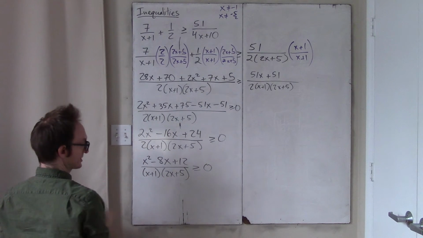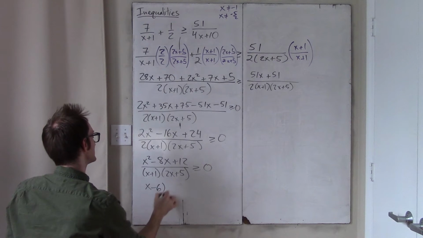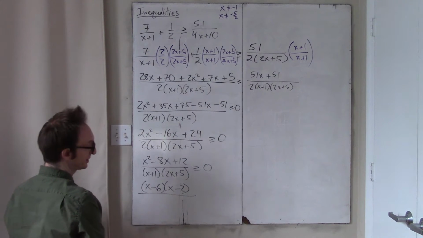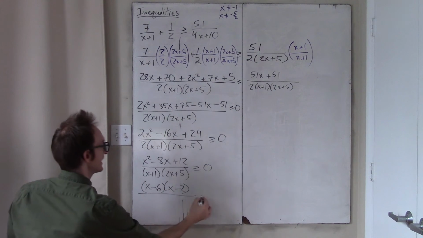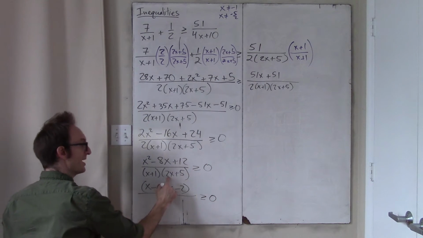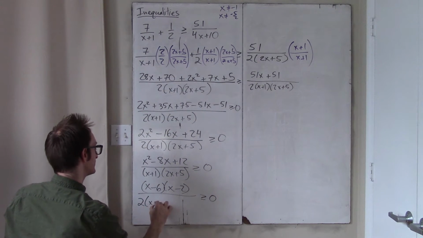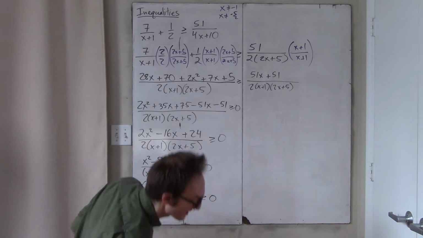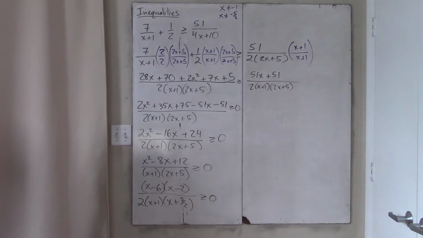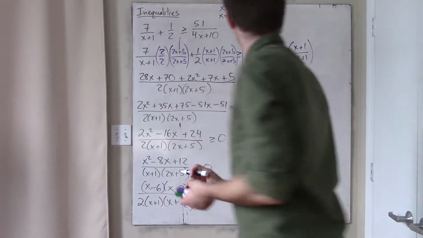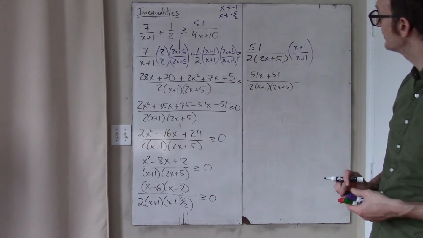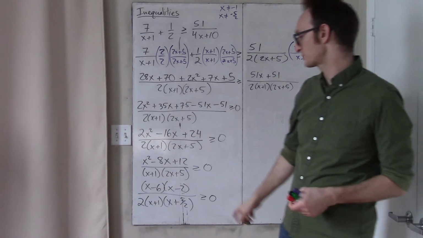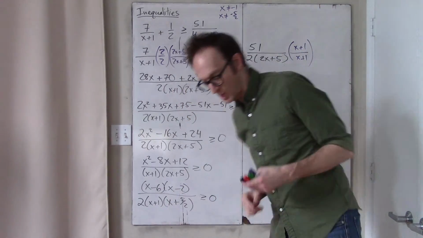And that can be factored as, of course, x minus 6, x minus 2 over, and by the way, you don't have to do this, but maybe it's helpful to some people to factor 2 out of this. So it's really like 2 times (x plus 1), and then that's really like (x plus 5/2). Okay, I just did a lot of algebra, very slowly and carefully, and maybe I'll write my final step up here, because there's even one more thing I could do, which is I could just multiply both sides by 2, in which case that 2 is just gone.